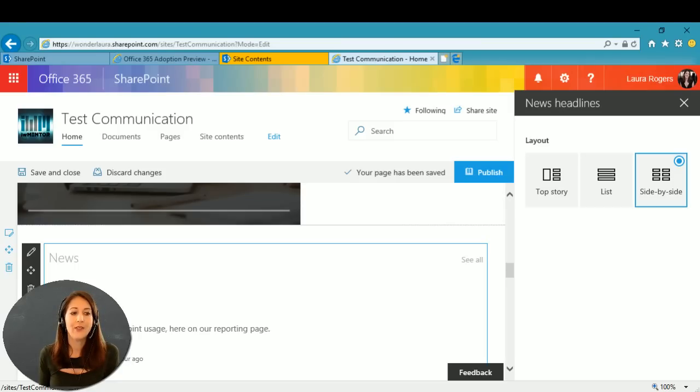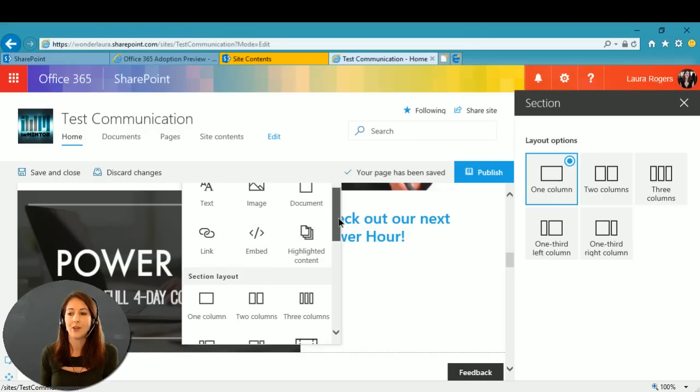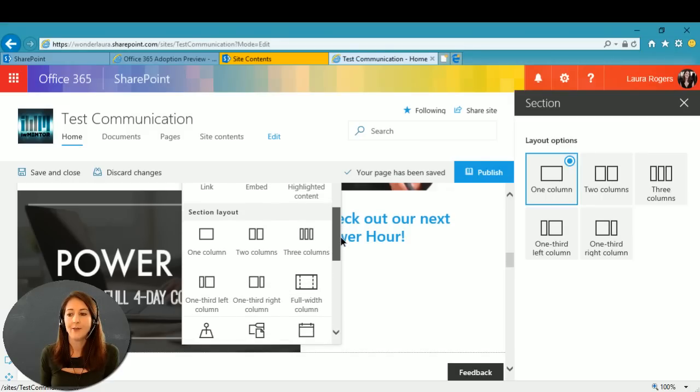Rachel says, could you add the hero web part twice and have both topic and showcase? Ooh, that's a great question. Let's try that. Also notice that when we're adding things now on this page, it looks a little different. It's got a plus here, which goes all the way across the page, and a plus here, which is sort of inside this column. Pay attention to that, because when you click the plus that goes all the way across the page, you're going to have additional options that I'll talk about in a minute.